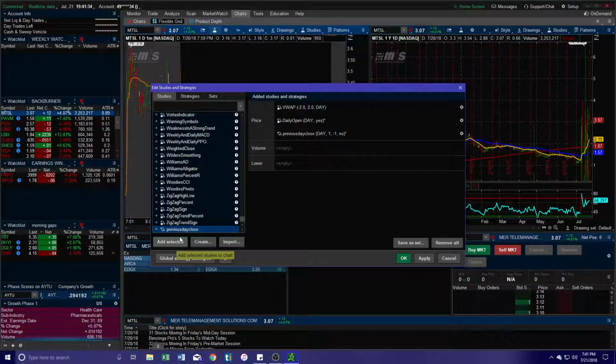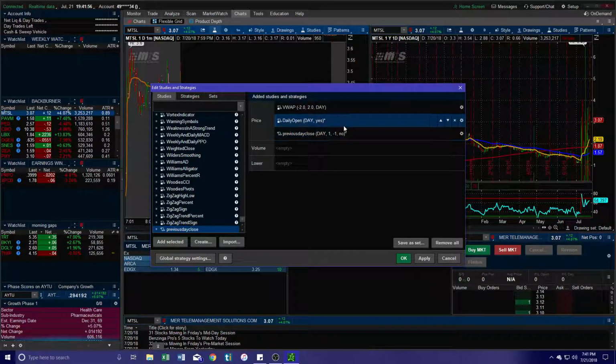So you would go to Google and type in ThinkorSwim custom formulas or custom studies and type in previous day close, and a code should pop up somewhere in there for you guys.